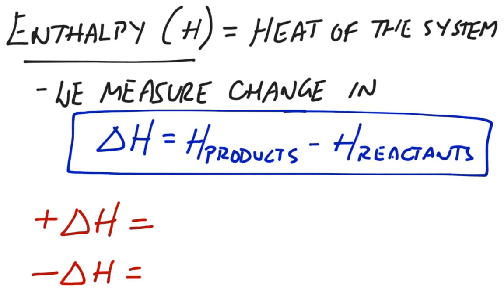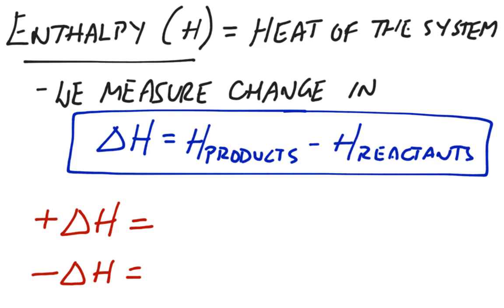You think about the way that we measure what we perceive as heat or use synonymously as heat, and we use the thermometer. But a thermometer actually measures temperature, which is the average kinetic energy. Heat is something a little bit different altogether. So instead of measuring heat directly, we have to measure it indirectly through the changes in that enthalpy. So the way that we're going to do that is we're going to actually use delta H, which means a change in enthalpy. And the equation that we're going to use for that is that delta H is equal to the H of the products minus the H of the reactants. We're going to get some type of value for this answer, and usually it's going to be expressed in the unit of kilojoules.